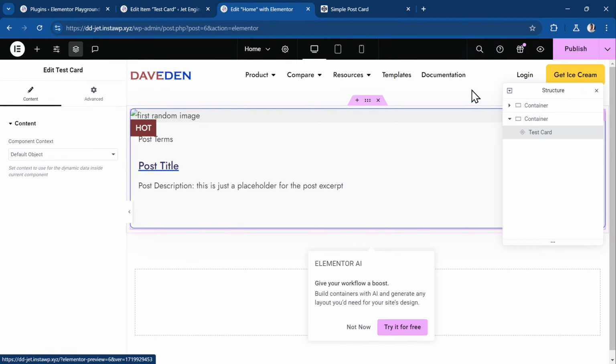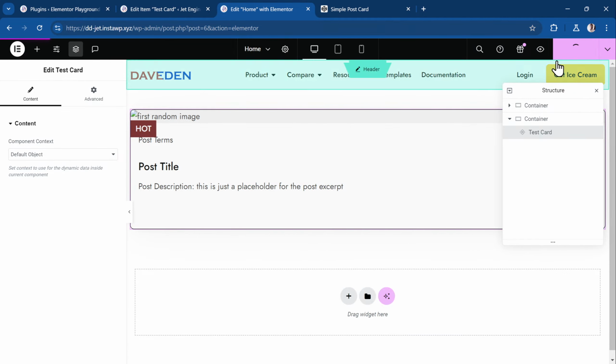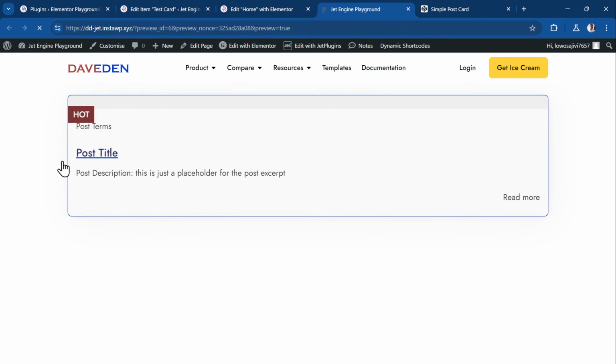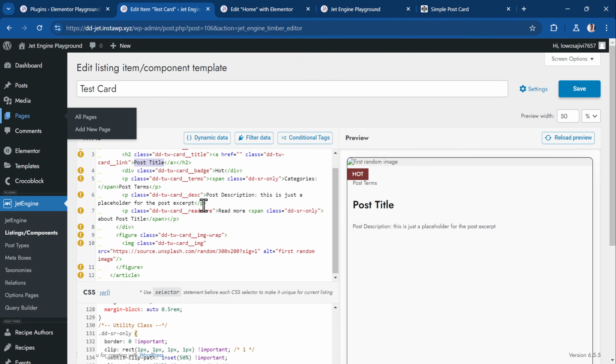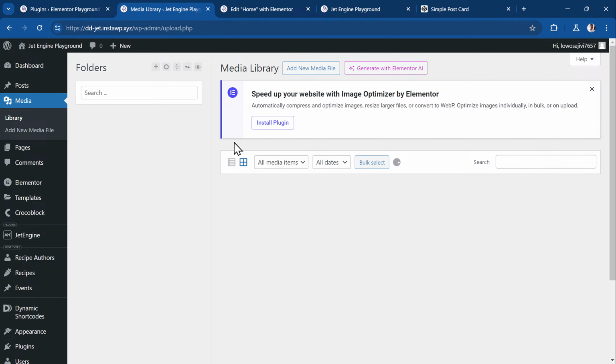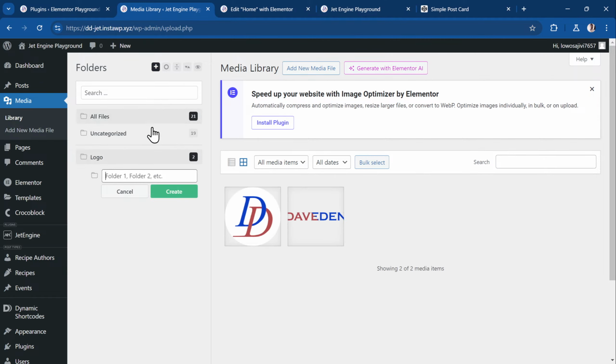So let me go ahead now. You see, sorry, my card is a bit weird. I'll try to show you with Elementor later so that you see how it is easily creating the template with Elementor. Right now, this is the template. So you can now start adding in all the data. So I'll come back to the test card. Let me probably add some media, just so we have some image to work with.